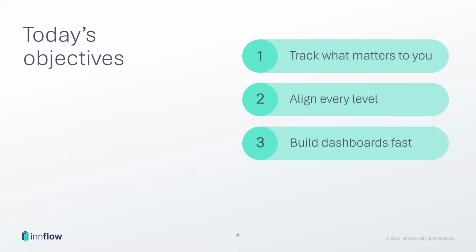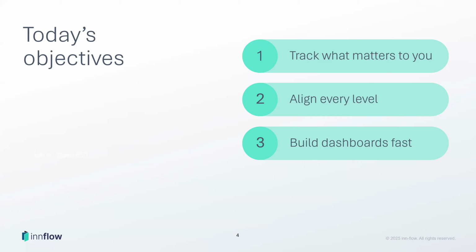By the end of this session, we hope you'll be able to understand how Inflow can help you do things like tracking what matters, right down to your coffee and soap expenses. We'll show you how to align your numbers at every level, so your above property team and your hotel GMs view exactly the same metrics. And finally, and maybe most importantly, we're going to show you how you can build Inflow's new BI dashboards fast, and show you how you can do it yourself.